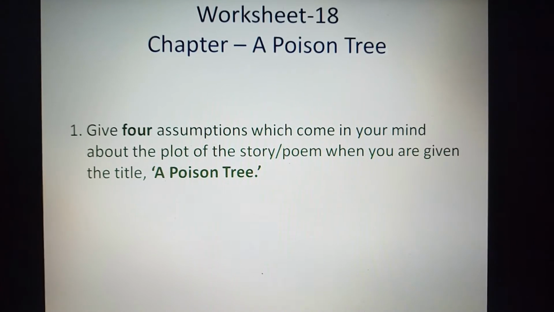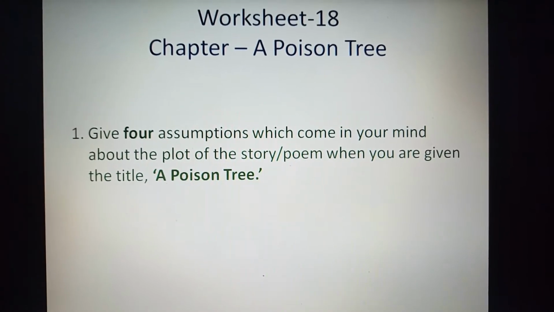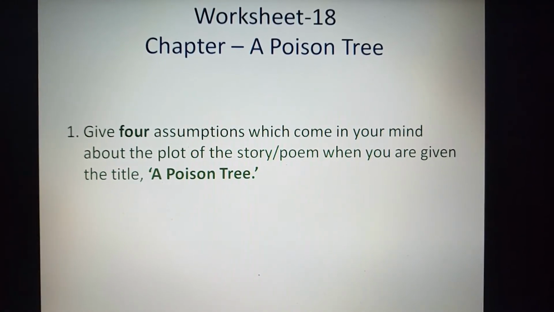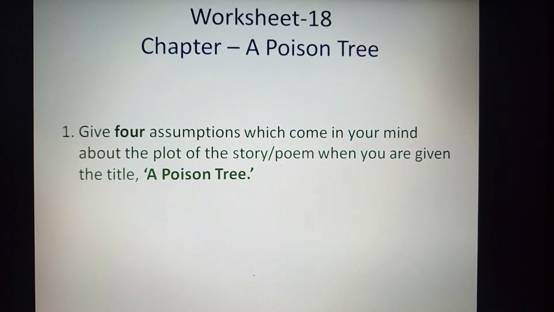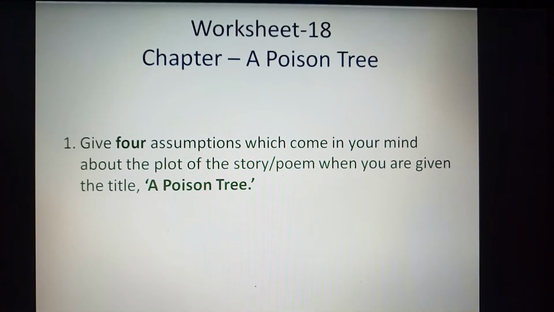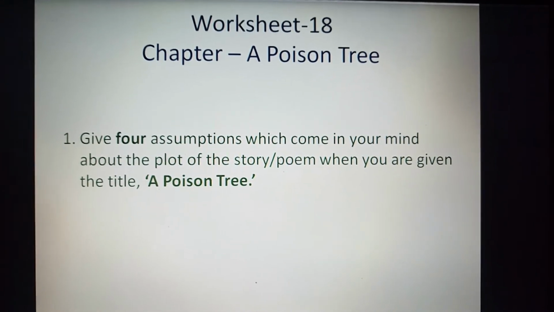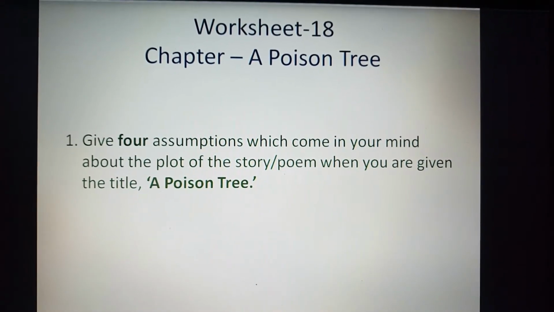So there can be so many assumptions which can come to your mind about this word, a poison tree. Now give your 4 assumptions, whatever comes to your mind by hearing the words a poison tree. You don't need to write the story, just write the assumptions that come to your mind.